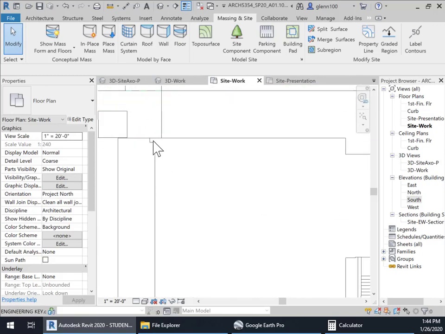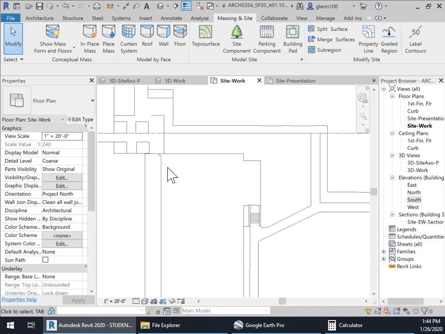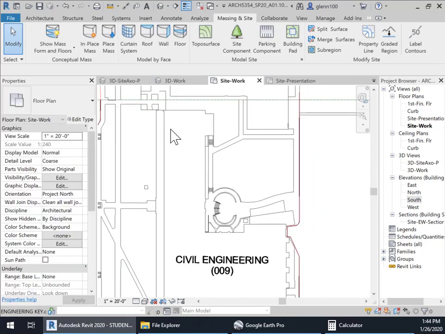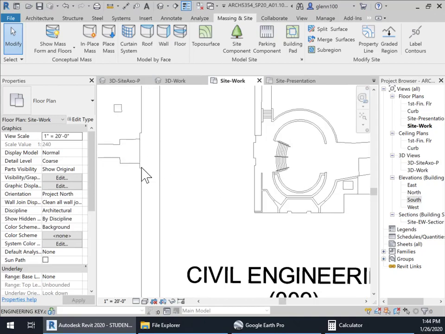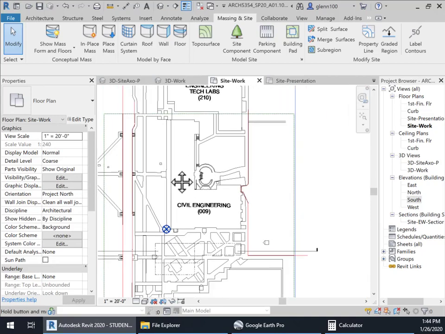Matter of fact, I know that this particular condition right here is wrong. This is actually the wrap. There's a wrapping that takes place right here in this corner of that overhang. So that doesn't technically do that. There's also a flat surface piece right here, okay, that is not shown.